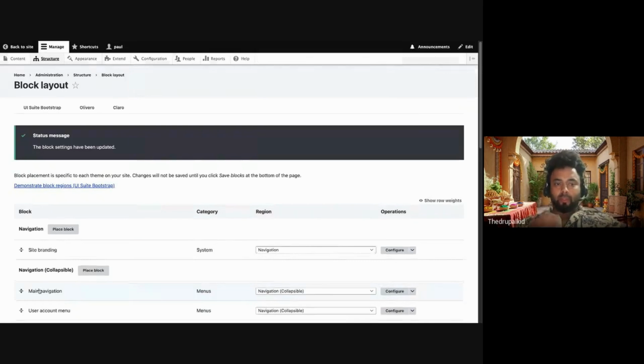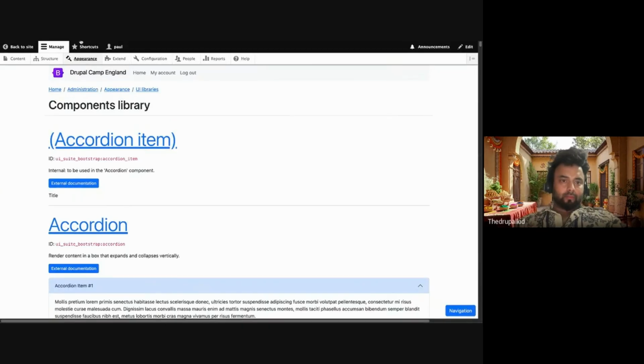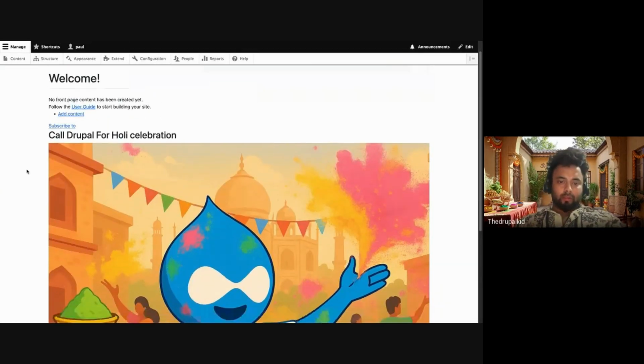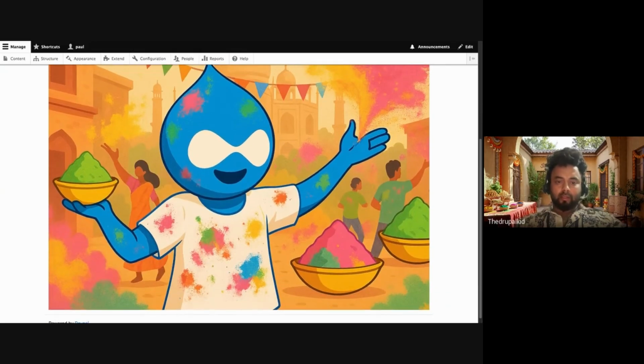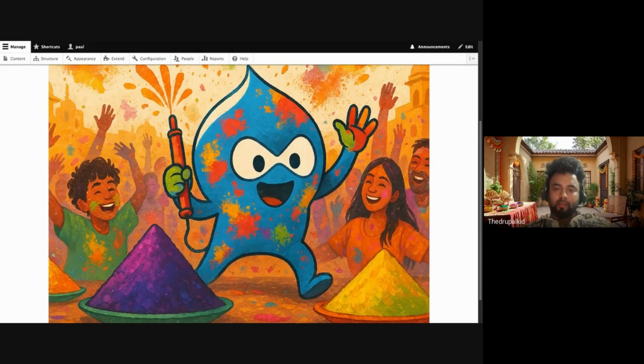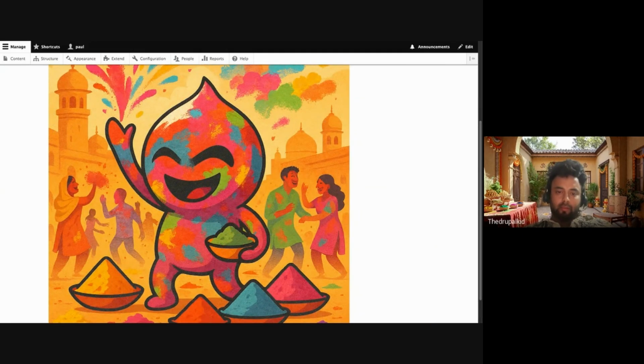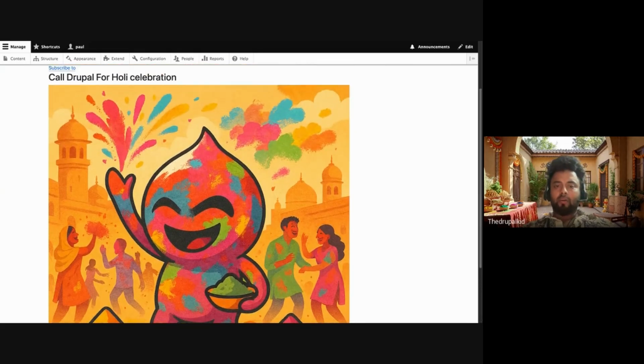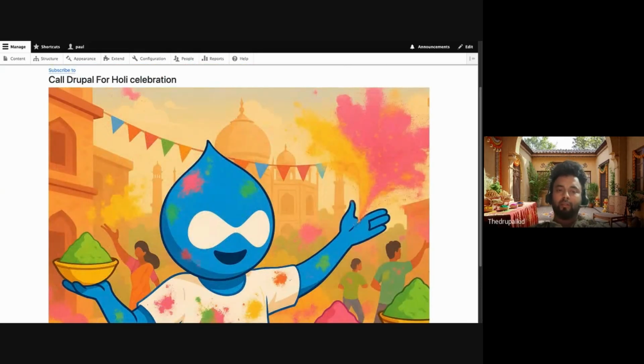So I'll just save the block. Okay, I'll go back to my site. So now you see here is that carousel component, and you see the slides we inserted. So this is how we can utilize UI patterns as blocks.